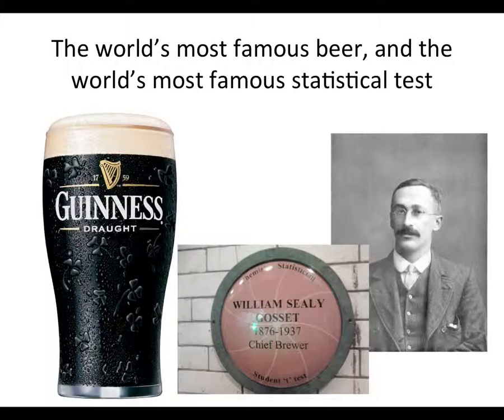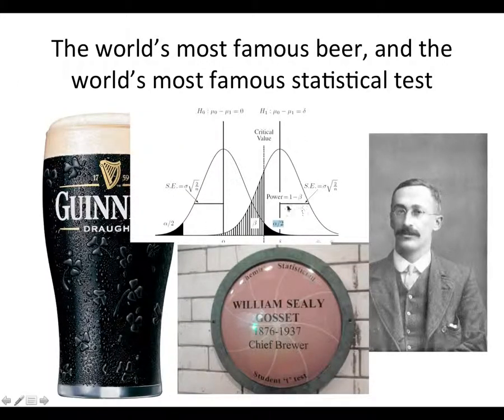So he decided to do this. He was going to take all these measurements, and he realized that every time he measured a beer, even in the same place, it probably wouldn't be the same number. But again, it's going to be a hill around a central number. So he basically did the hills, and what makes his approach unusual is he would see how far they overlapped. The more the two hills overlapped, the less different they were. The less they overlapped, the more different they were.